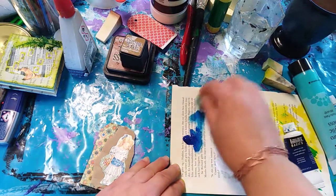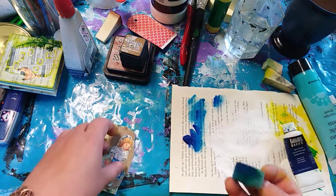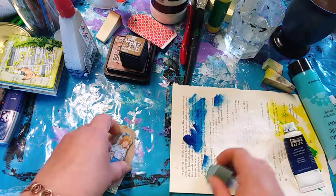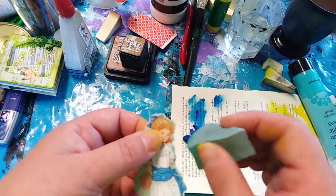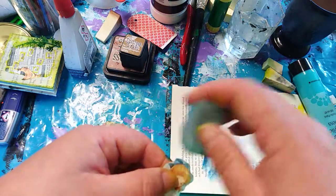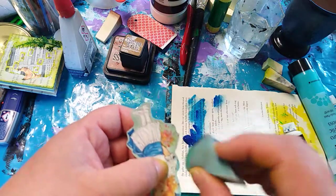Yeah, I'm going to do this with this blue. I like this blue. Look at that. Look at the color. Yay. It's brighter when you see it in real life. So since this is shiny acrylic paint, it will stay on. It won't smudge. At least not the way Distress Ink does.